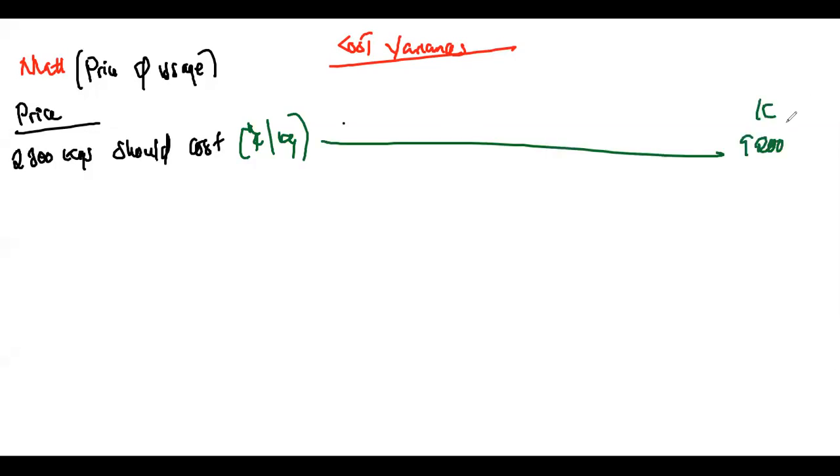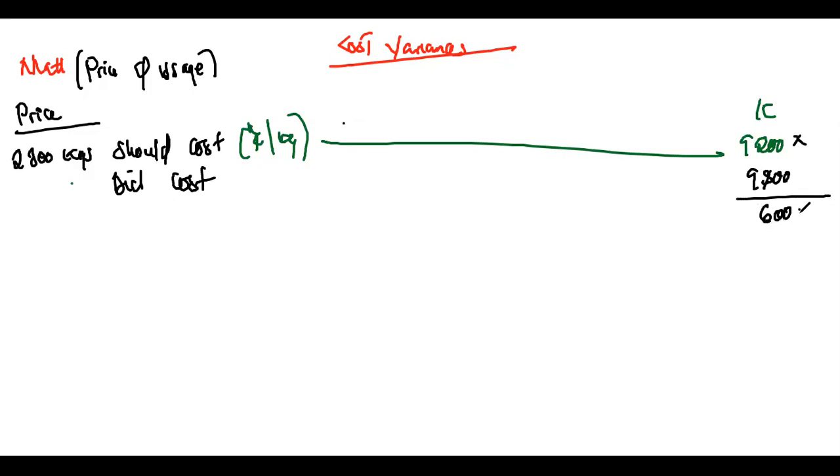So these are kwachas. Now, according to the actual results, how much did it cost? So this one, the material did cost how much? 9,800. You see? So according to the budget, these should have cost them 9,200. But they spent more than the budget by how much? By 600. Yes. So 600 kwacha.